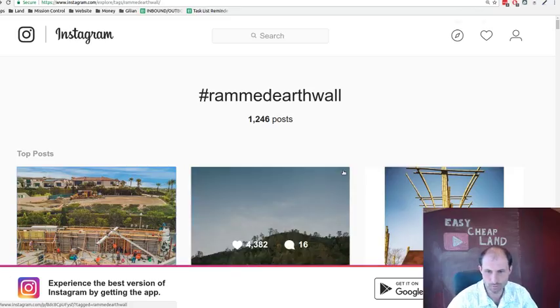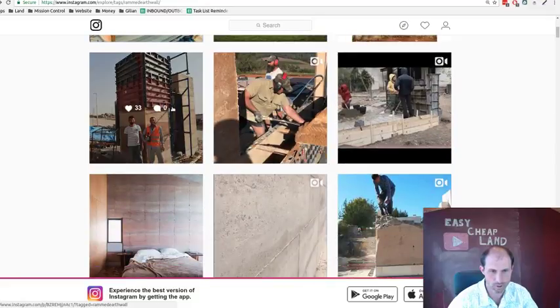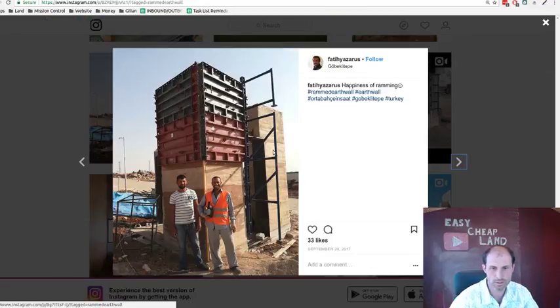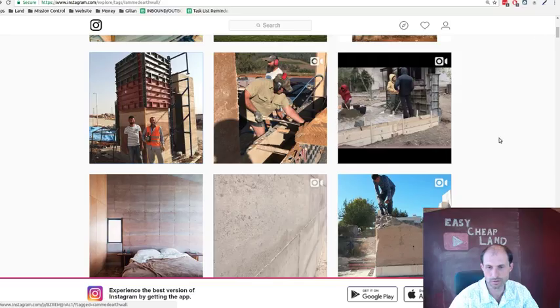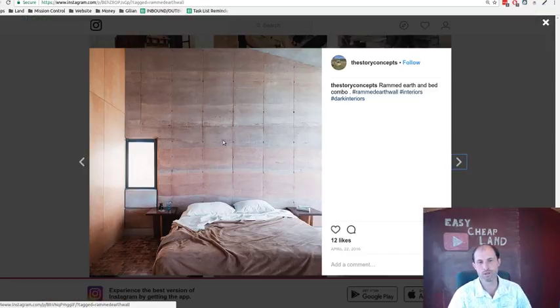You can build a more rustic one or do it yourself style. Australia seems to be getting really popular. Australia and California seem to be the places that are going for it right now. Historically it was the Middle East, and they would build these things out of mud and whatever. But now the California and Australia guys that are doing it are adding the cement, and it gets a whole lot stronger.